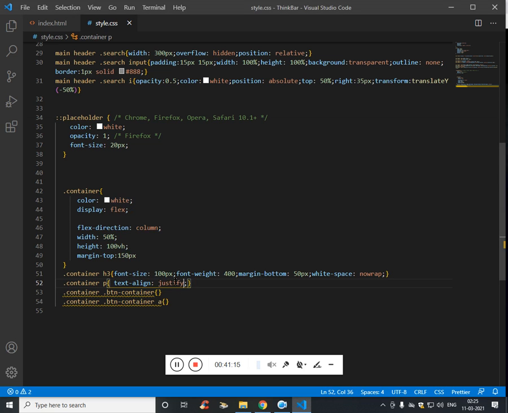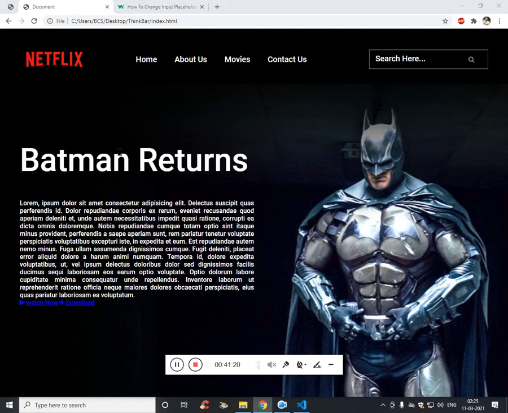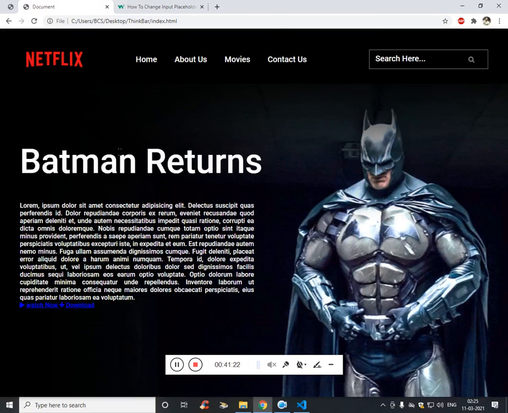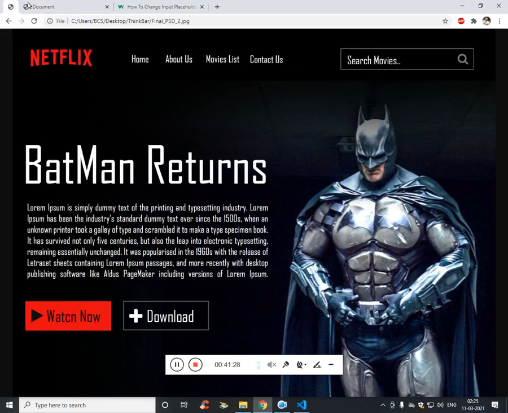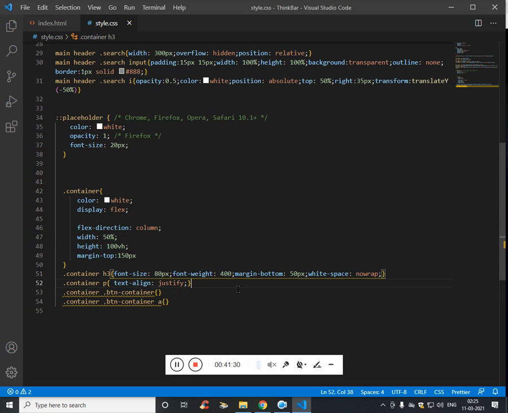Have to decrease the font size, at least 85. We have to add the line height.